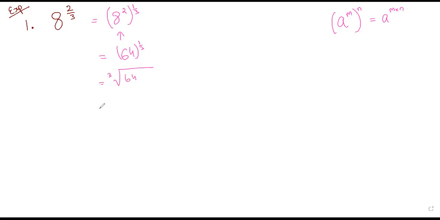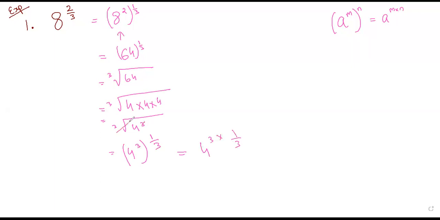So what would be the value? We know that 4 into 4 into 4 is 64. So this would be cube root of 4 cube. And again, I can write it as 4 cube multiplied by 1 by 3, that would be 4 cube into 1 by 3. Yes, you could have cancelled it directly as well. But since we are talking about the method, we are understanding the concept. So since this 3 and 3 can be cancelled, that is why the answer is 4. Yes, you could have cancelled here as well, but this is the logic. This is why the answer is 4, right? Did you understand this?